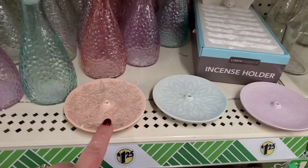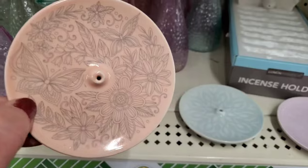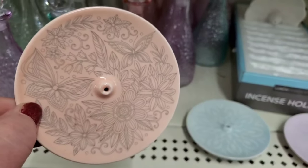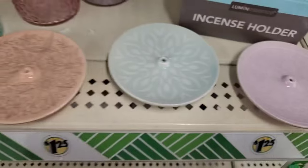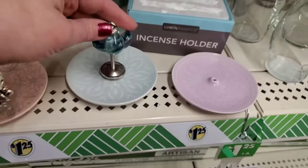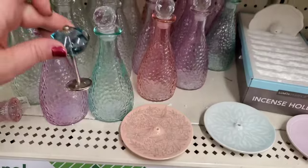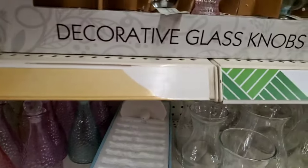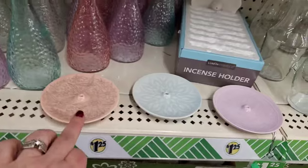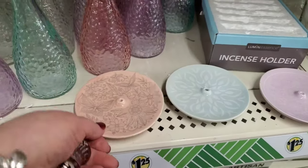I love the pink one. It's really, really pretty. The pink one really reminds me of a print that you would see in Urban Outfitters or Anthropologie. I mean, I actually really love these, and I'm kind of obsessed with finding something to do with them. Not for nothing, if you just want to use it for decor, you could also take this out and put one of these in, because I love these glass knobs. You guys get it, you can mix and match. But this pattern, you guys, is so, so cute. I really, really dig that.